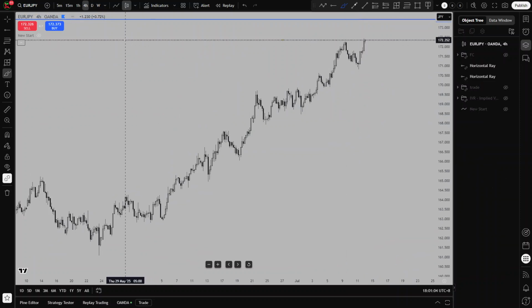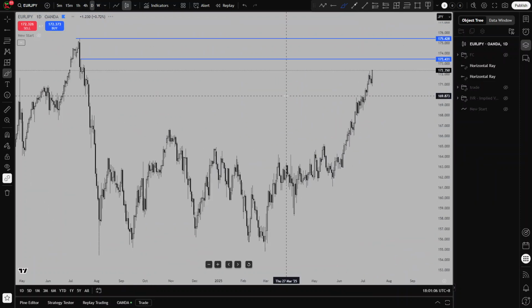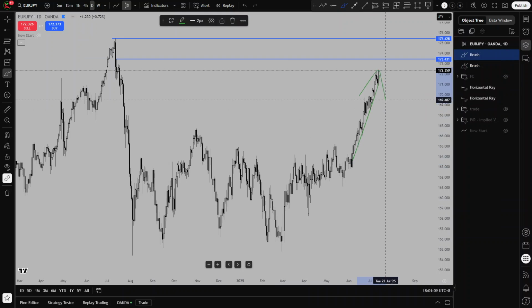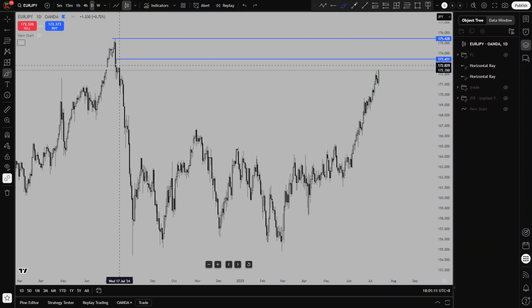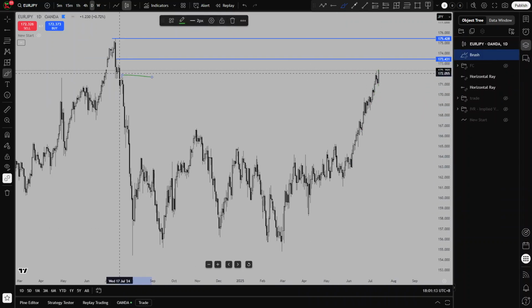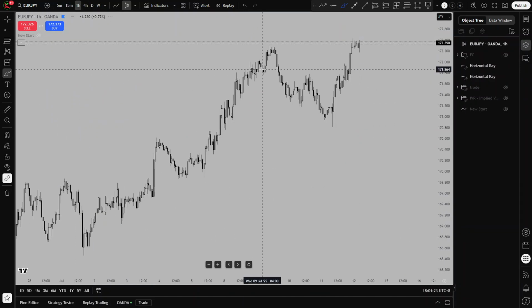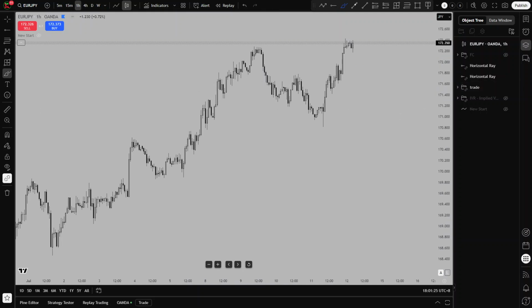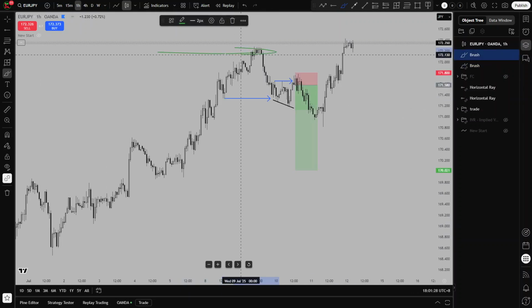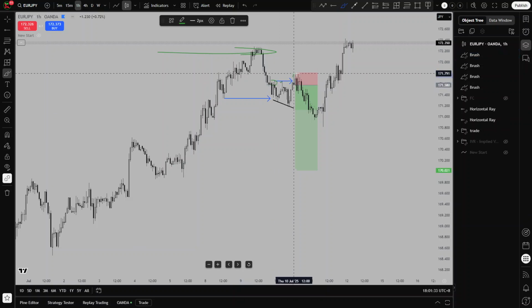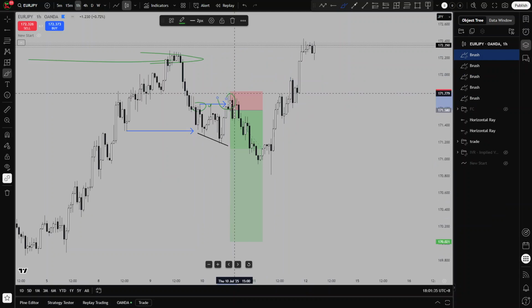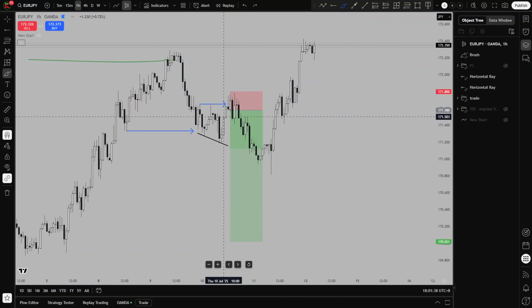Euro yen on the daily time frame, we are still in a bullish momentum run. We tapped into this smaller area of interest, the first area of interest. We identified that last week already. I had it on watch and I took a short trade here. On the 1-hour time frame, we can see we had some fairly nice reaction. So we had price tapping into this small area of interest, and then we had this 1, 2, 3 with a very nice bearish reversal candlestick here.